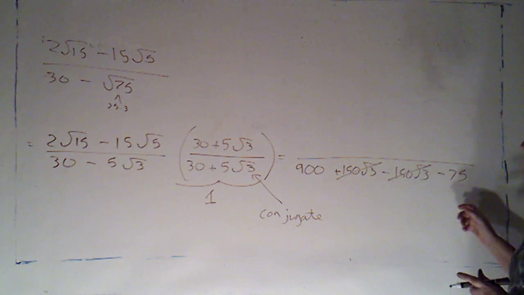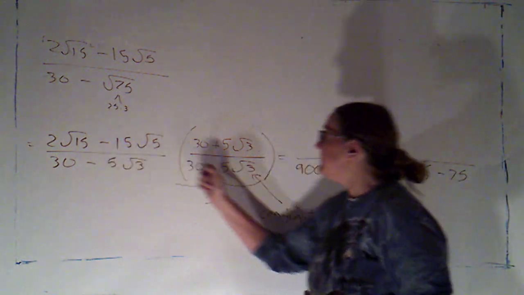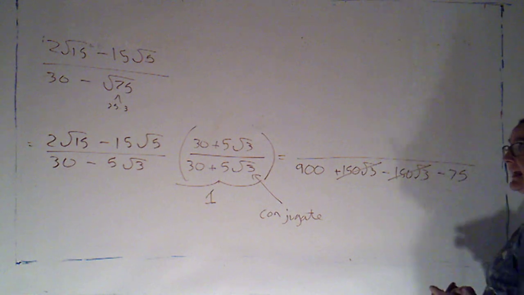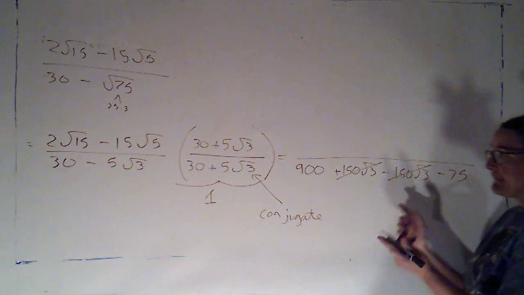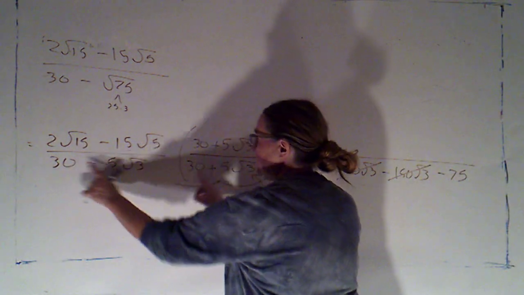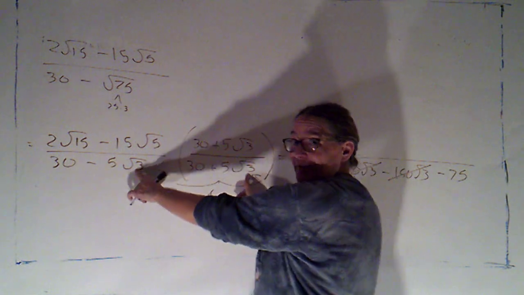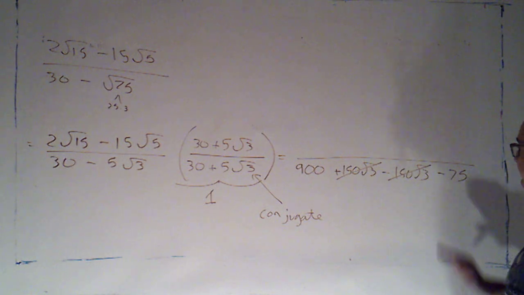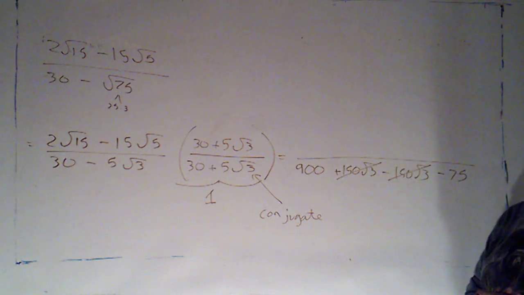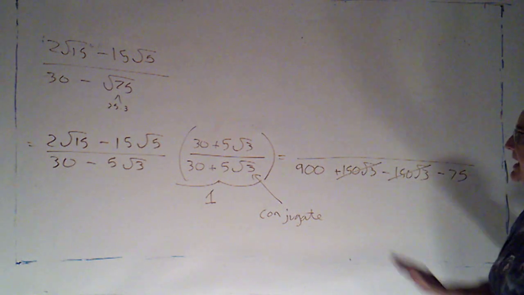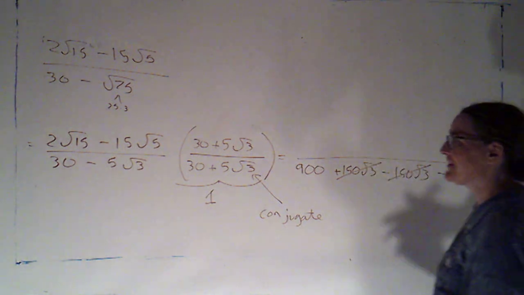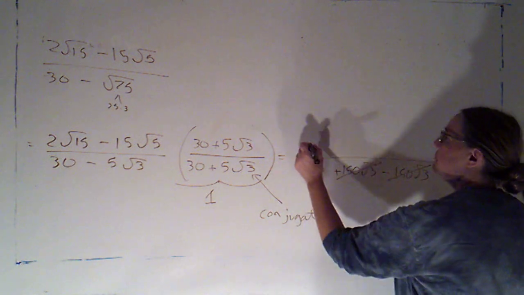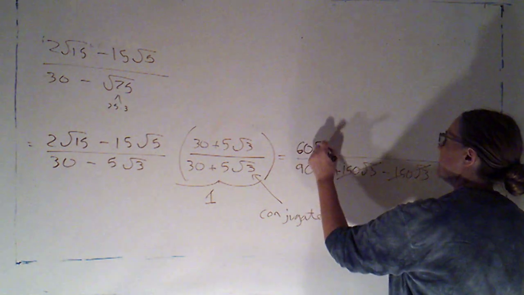Okay. So, because I've got the same terms with opposite signs, when I FOIL, the outsides and insides cancel, but the first terms, well, those didn't have any roots. These, I'm squaring the square root, so that lifts the radical. Okay. So I've successfully eliminated the radical from the denominator here. Okay. Now on top, I've still got to FOIL this out. So first terms will be 30 times 2 root 15 is 60 root 15.